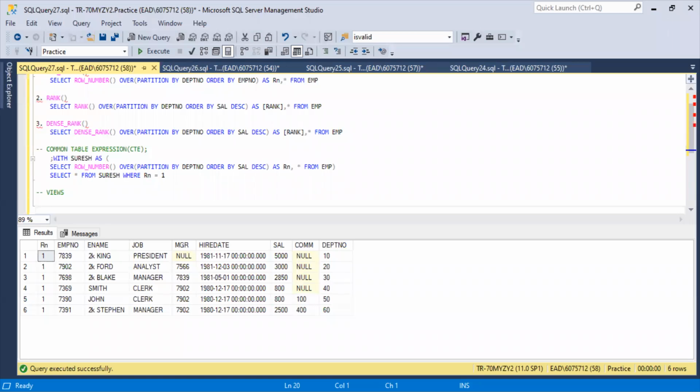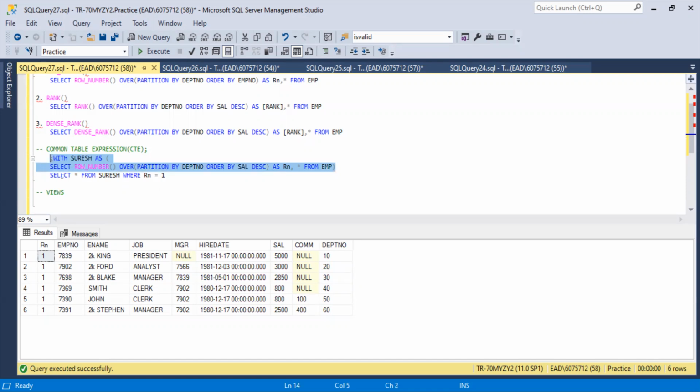So views are just like a data set, but not temporary. Views are a database object. Views can be created physically. Like this is our temporary data set, which is not physical.